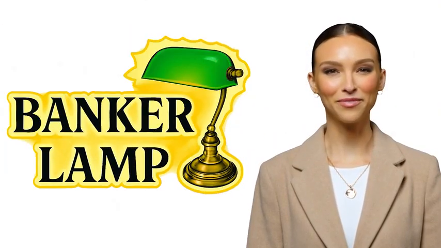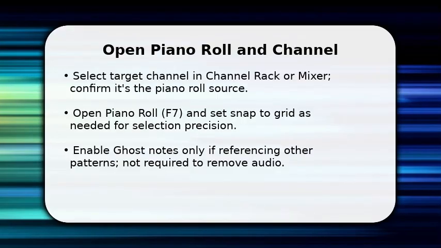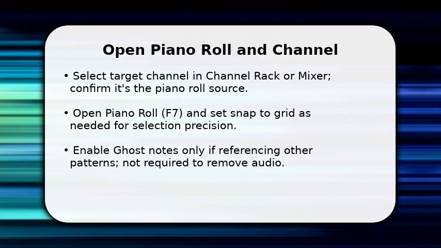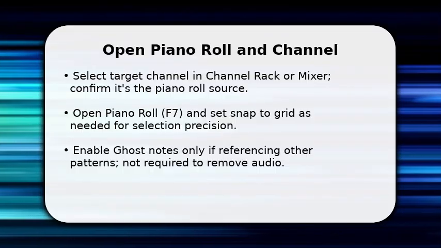Please enjoy the video. You start by opening the piano roll for the specific channel that contains the audio-triggered MIDI. Once the piano roll is visible, inspect whether the channel is a sampler or instrument. Make sure the correct pattern is active and grid snap is set to your desired resolution for precise selection.